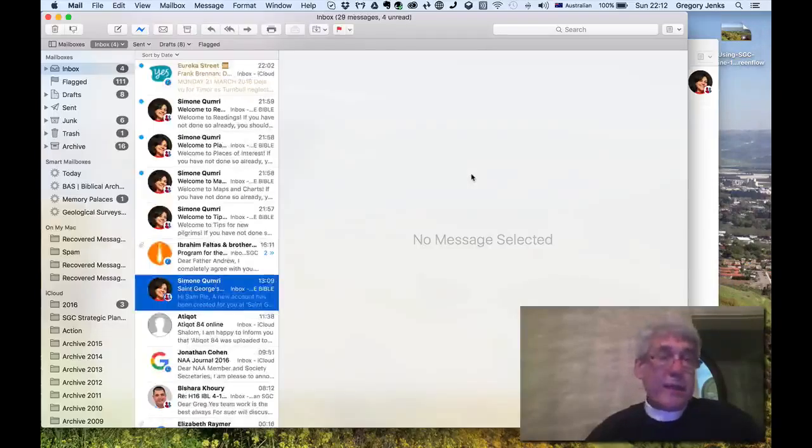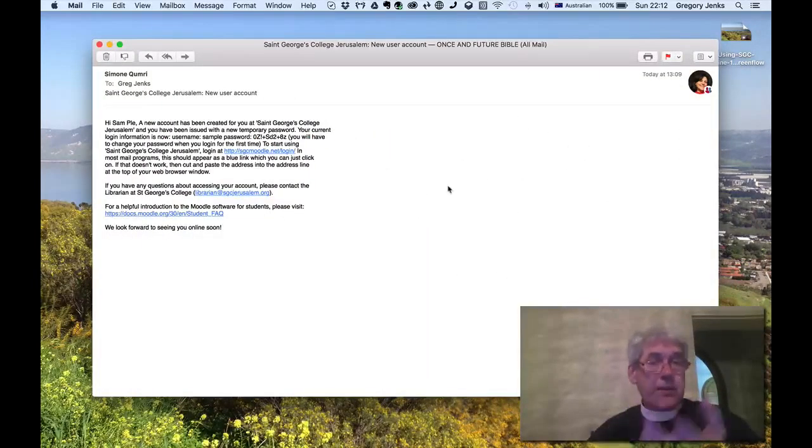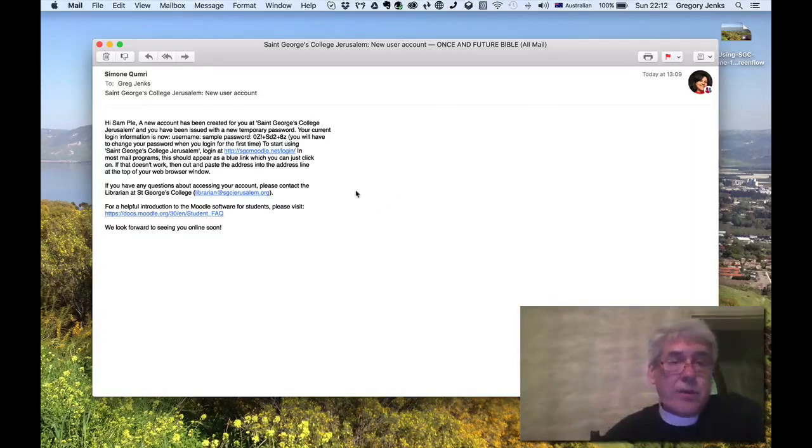If it is the system-generated message, you'll see that it will come like this. It'll greet you by name. It'll provide your temporary username, which will be simply your first and last name, all in lowercase and without any punctuation or spaces. So Fred Smith would just be F-R-E-D, S-M-I-T-H, no caps, no gaps, no punctuation.